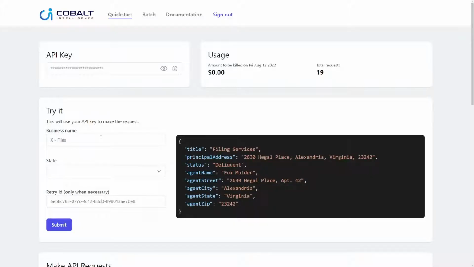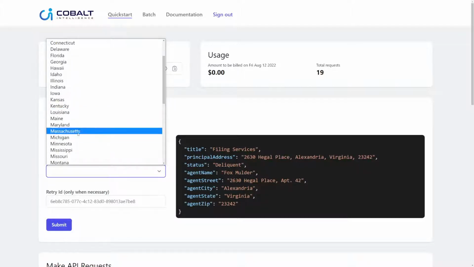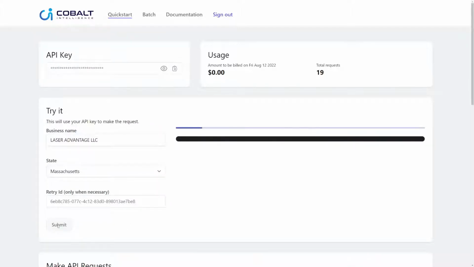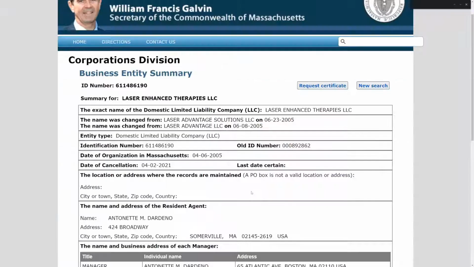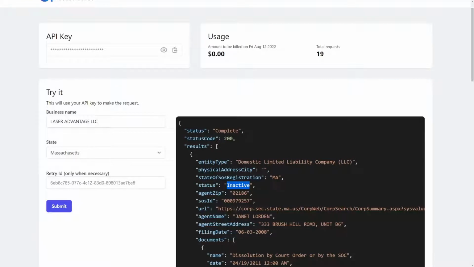If we come over here, this is our portal in Cobalt Intelligence. We're going to search for that in Massachusetts, and we're going to hit the submit button. If I remember correctly, Massachusetts is pretty fast. It's going to be, I don't know, less than 20 seconds. And this is getting that data in real time. You'll see it formed in a little JSON response, so it makes it really easy to integrate with your software. Status inactive. Okay, so we are handling that. I want to double check the inactive's not on here. No, we're making an assumption: if we find this, we say inactive. Cool. All right, that is the portal.